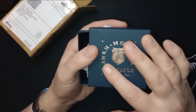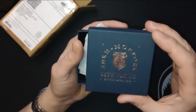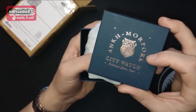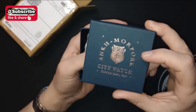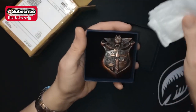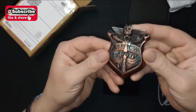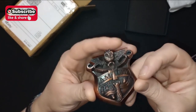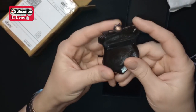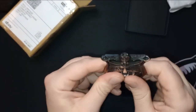It's got a lovely box to it as well. There's some lovely — I can't see whether they're copper or bronze writing on it. Ankh-Morpork City Watch. And this is the badge that the City Watch uses. Here we go. Very nice and solid indeed. It feels like copper or something.